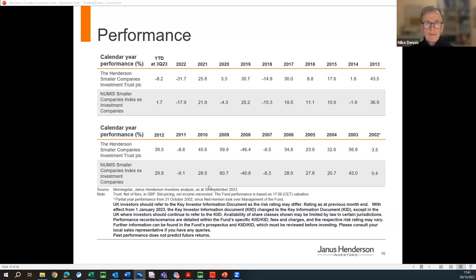Stephen asks: with hindsight, what could you have done differently and what lessons have you learned? It's a good question and there have been fair few moments of self-reflection. Honestly, I think we would have underperformed whatever over the last two years given the nature of how we invest and the style we take — having a growth portfolio in this environment was always going to be difficult. But from a long-term view, I still think it's the right approach; it's the way I was trained and it's generated very good long-term returns. In terms of gearing, we could have been less geared earlier, though today it's right to have gearing given where we are. Fund management is a 70-30 game — getting 70% right and 30% wrong is a pretty good average, but we got a few too many wrong in the last couple of years, which we need to correct.